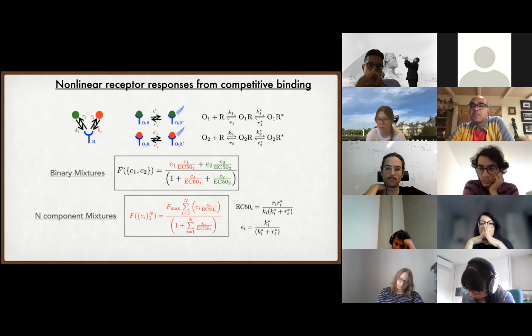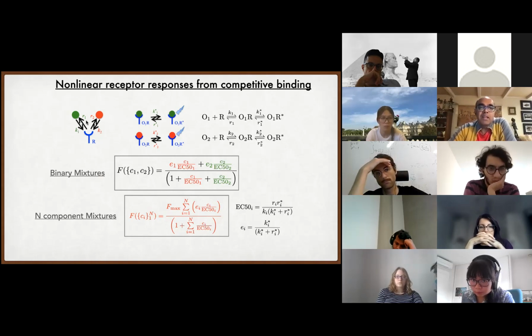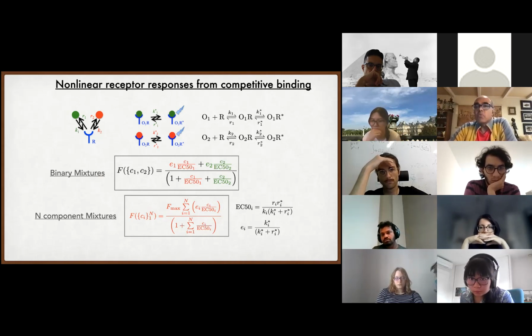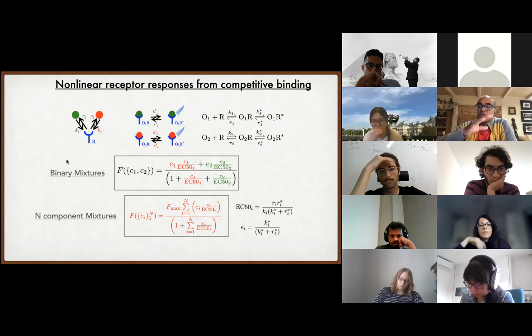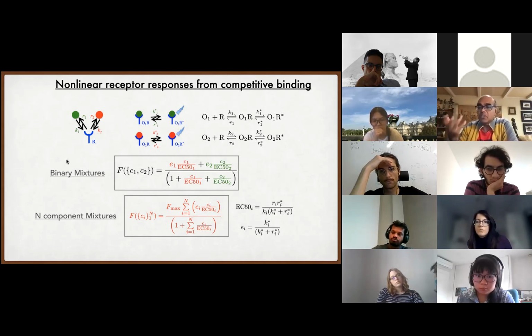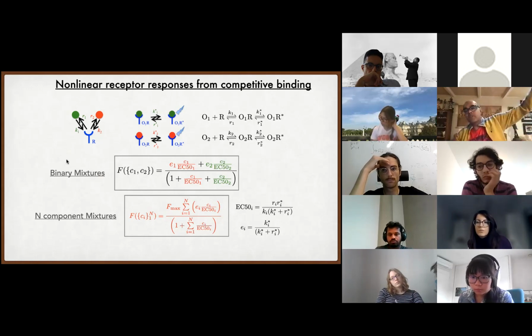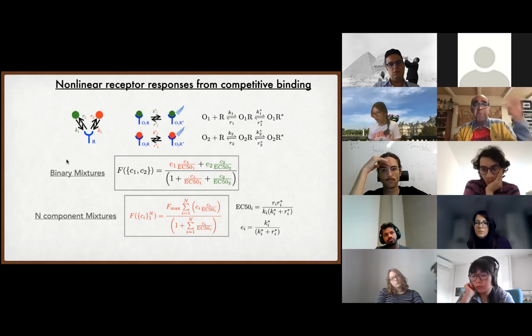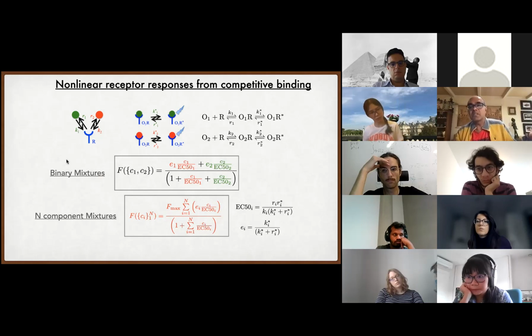So here's one way of thinking about this. You can do classic biophysics. You imagine you have a receptor, and the receptor, let's say, can bind in this case to the green molecule or the red molecule. There are various kinds of binding affinities and rates of going back and forth. And you can work out in such a circumstance what the response function of the receptor is going to be to mixtures of molecules. The really hard part is to work out these mixtures of molecules, because even if you could measure, for example, the response of receptors to a panel of 100 odorants, trying to work out the responses of the receptors experimentally to mixtures of the 100 odorants is a combinatorially impossible task, right?